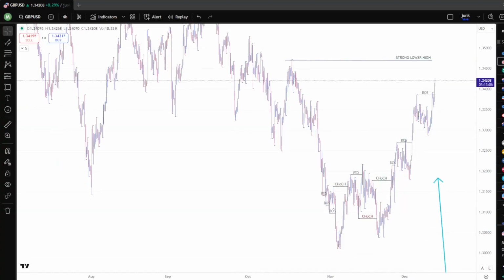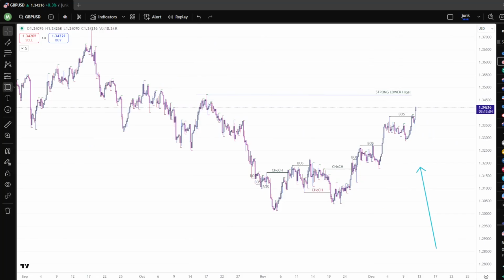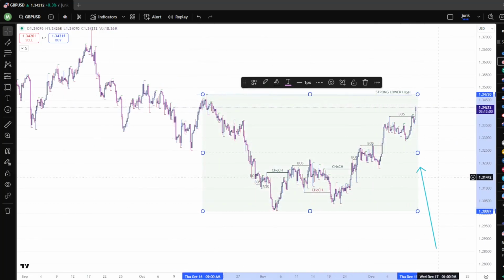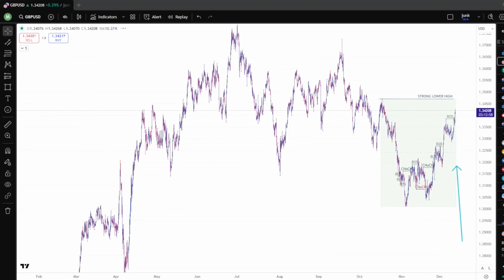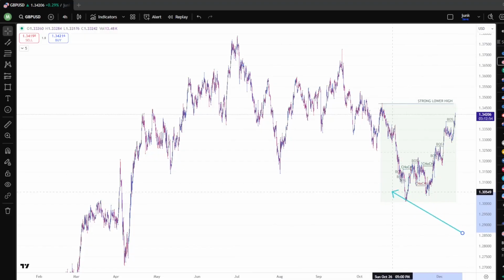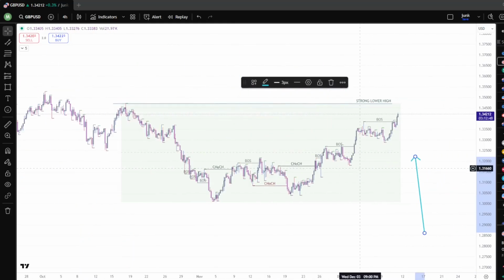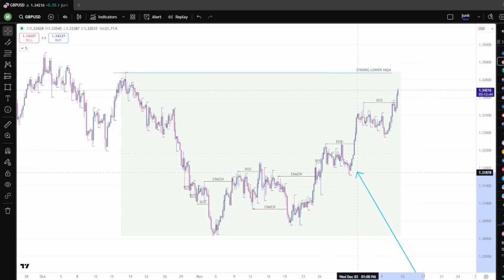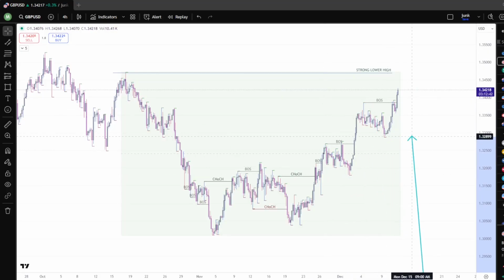GBP USD, let's go map out the current range. This was more bearish on the 4-hour chart, but we can zoom out. GBP USD, this was a support area. It looks like this was a sweep. All this consolidation was a sweep of that support area, and now buyers step back in, pushing prices higher. Similar situation with Euro. Internally, higher highs, higher lows, higher highs, higher lows.